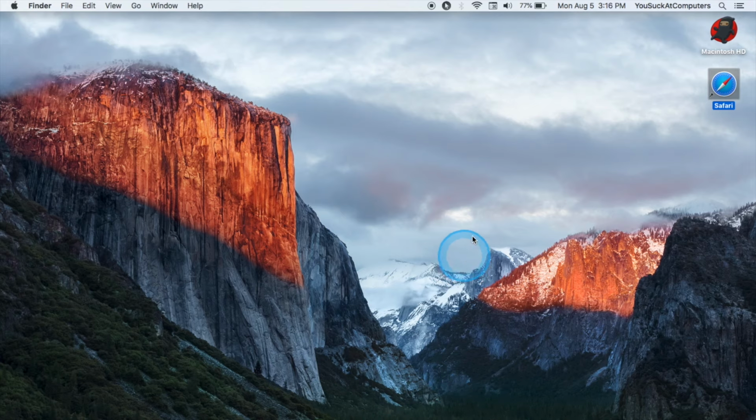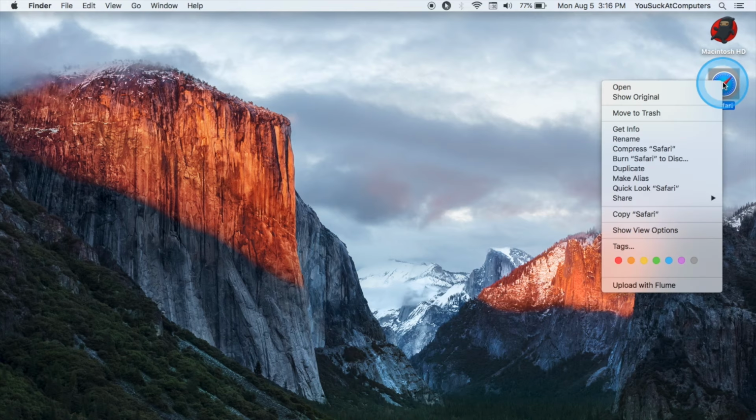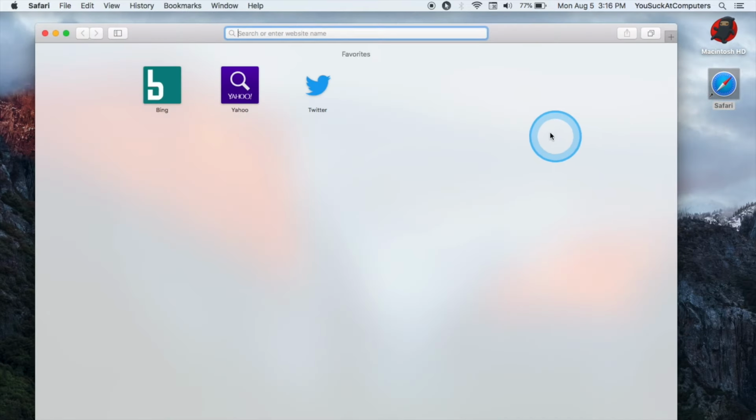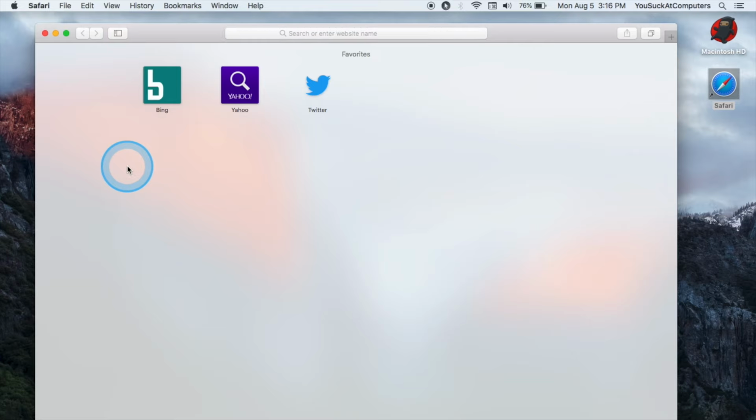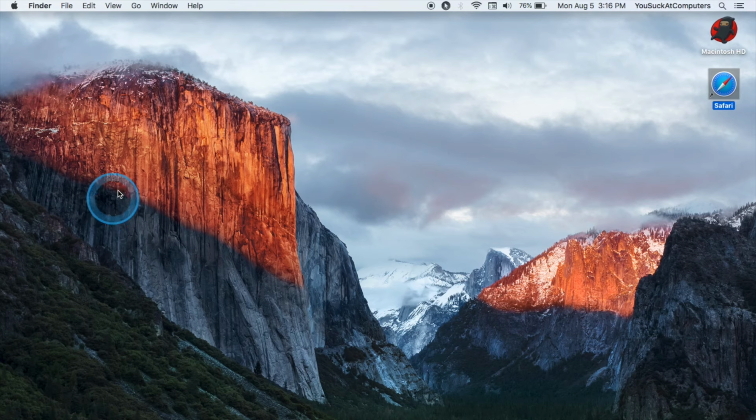The third way to do it is to basically use a shortcut. So we're just going to again right-click, open the application up. The application now is open, and on your keyboard, all you have to do is press the Command button here and the letter Q. So we're just going to click on the application window, press Command and Q. The application will basically close after that. Remember, you have to click on the application window for the application to close.